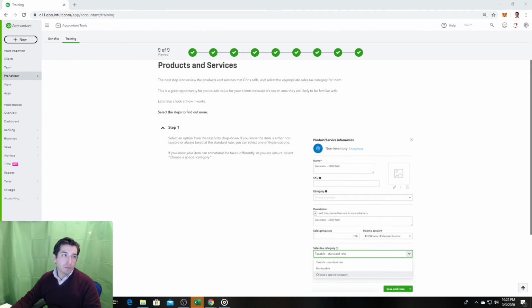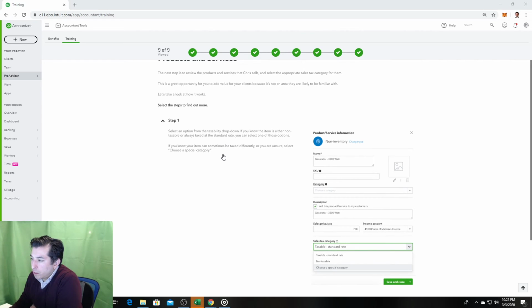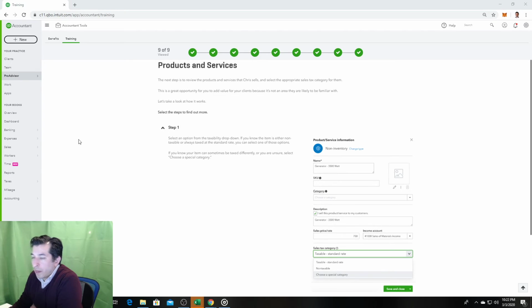Okay. So step 1, select an option from the taxability dropdown. If you know the item is either non-taxable or always taxable at a standard rate, you can select one of these options. If you know your item can sometimes be taxed differently or you're unsure, select a special category. Okay.